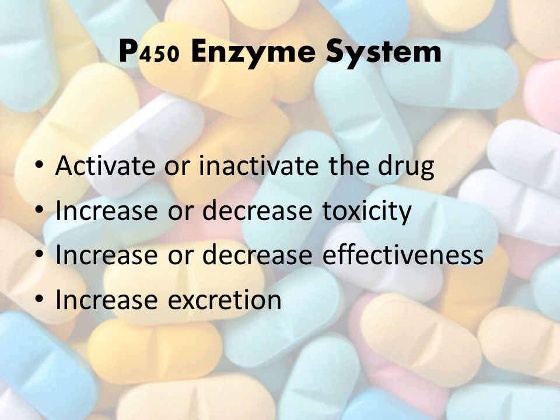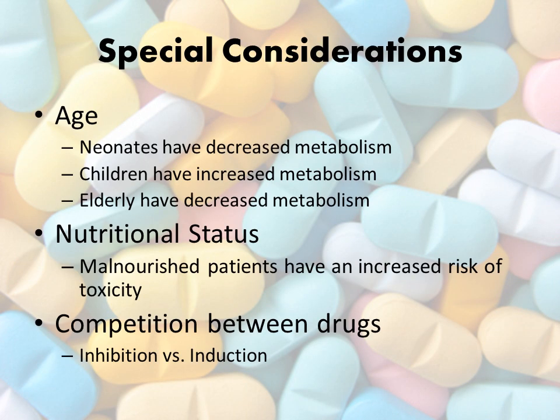Back to you, Dr. Daniel. Thanks, Ashley. When a nurse is about to administer a drug to a patient, they must take several factors into consideration in regards to metabolism. Depending on age, drug metabolism may be increased or decreased, affecting toxicity and dosage. The patient's nutritional status must be taken into consideration, as well as drug interference. When one drug interferes with the metabolism of another drug, drug levels heighten, which is called inhibition. On the other hand, a drug can speed up the metabolism of another drug and cause lower drug levels called induction. Now over to my lovely assistant, Kelly.